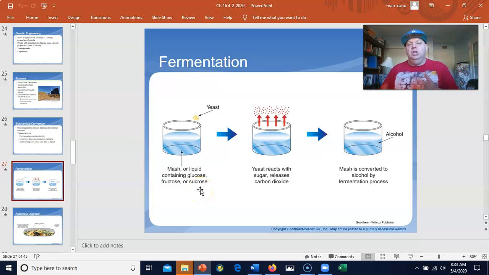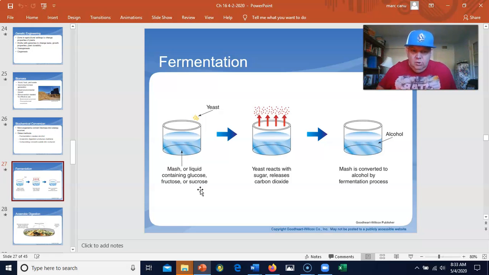Bottom line is in fermentation, you need some kind of a sugar. Most people think about sugar as the table sugar, that's sucrose. And that's actually a disaccharide because you have a glucose and a fructose connected together. Okay? Whereas fructose and glucose are actually smaller forms of sugar. They do taste sweet, but not quite the same as table sugar.